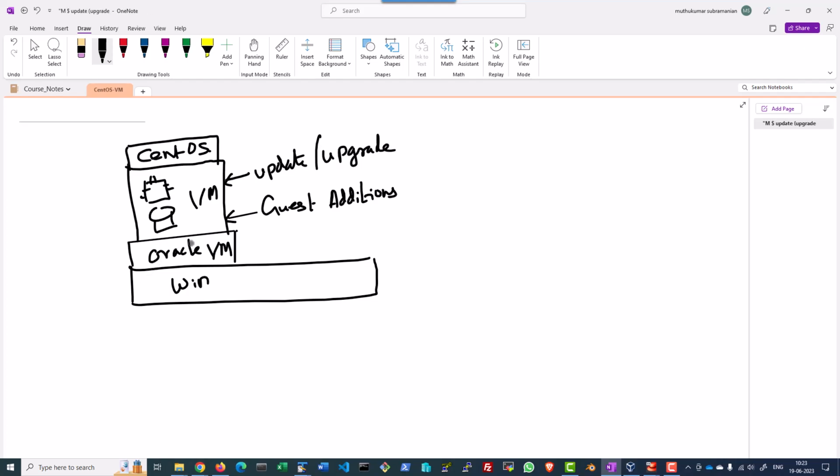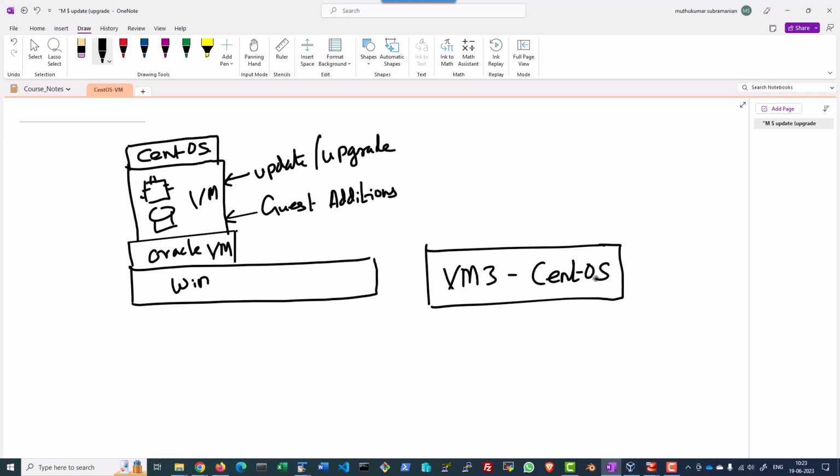Then we are going to install the Docker. So as a part of our virtual machine, we will be installing Docker and Minikube, because this Minikube will be using Docker as its driver to start the nodes.